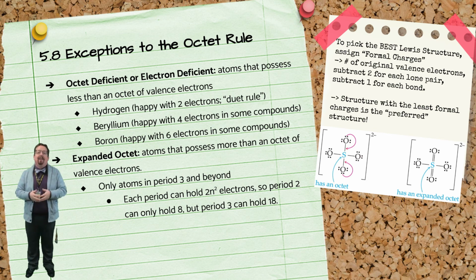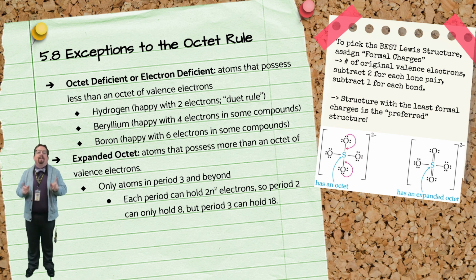Sometimes that's not the case, and you have to assign formal charges to see why one is more favorable than the other. To assign formal charges, you look at how many valence electrons an atom would originally have, subtract 2 for each lone pair of electrons around that atom, and then subtract 1 for each bond attached to that atom. The total of all your formal charges should add up to 0 for molecules, or to the overall charge of your polyatomic ion. Usually the structure which has the lowest formal charges on your atoms, which is often 0, will be the most favored structure. Otherwise, if there has to be a negative formal charge, you want it to land on the more electronegative elements.